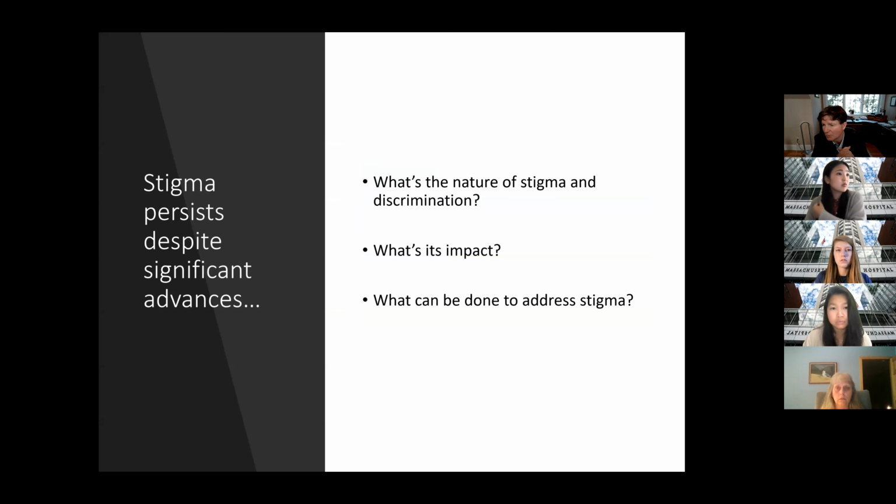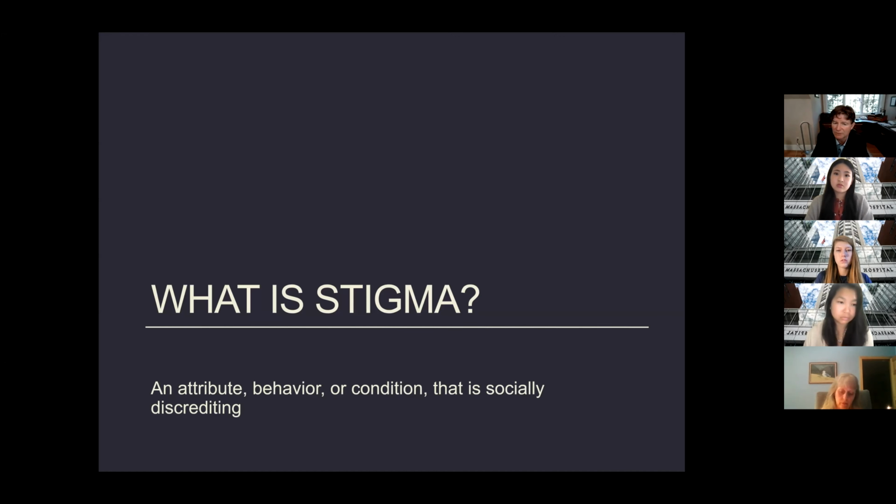Just zooming out there, look, we've come a long way. We've learned a lot about the causes and the impacts of substance use. We've learned that it's multifactorial, that there is a genetic component like other complex illnesses. We've learned that it changes the structure and function of the brain very radically, actually, in people who have more severe problems. But despite all of this knowledge, we know that stigma and discrimination against people with SUD still persist, and not just in active use, but in recovery, and notably in clinical settings. So what is the nature of stigma and discrimination? What is its impact, and what can we do to address it?